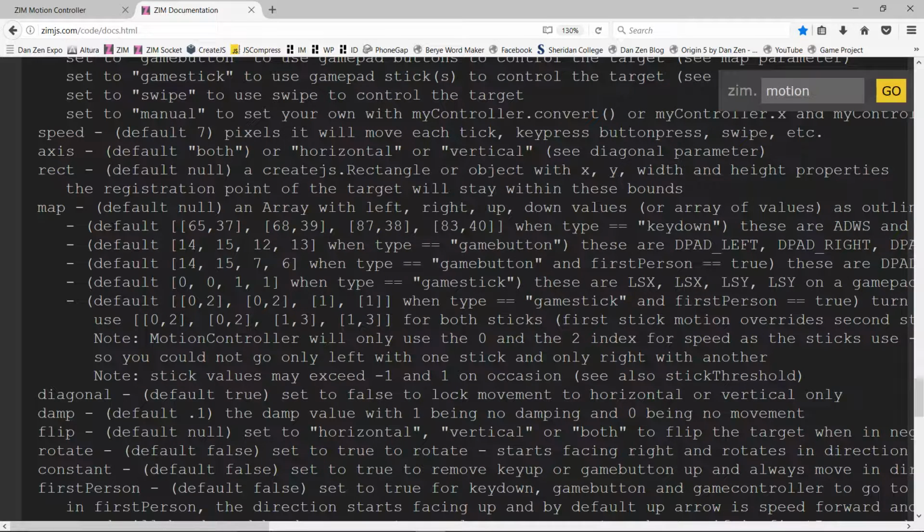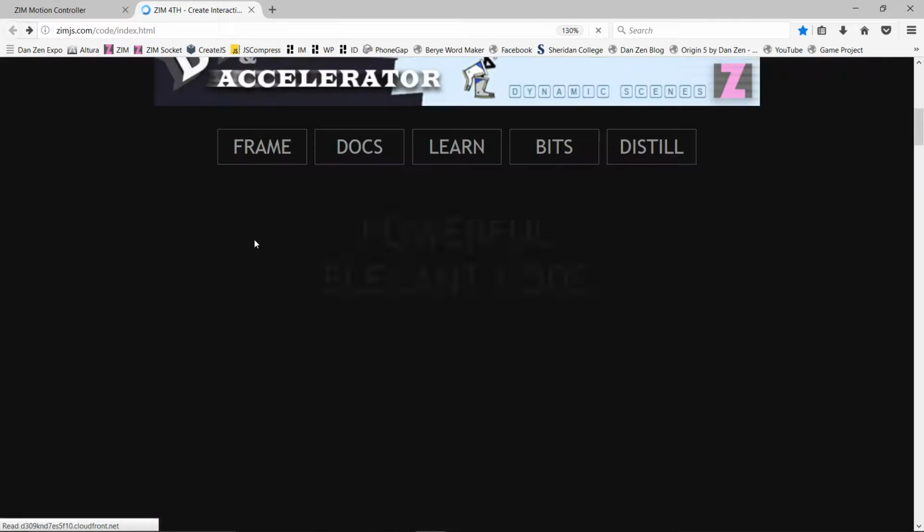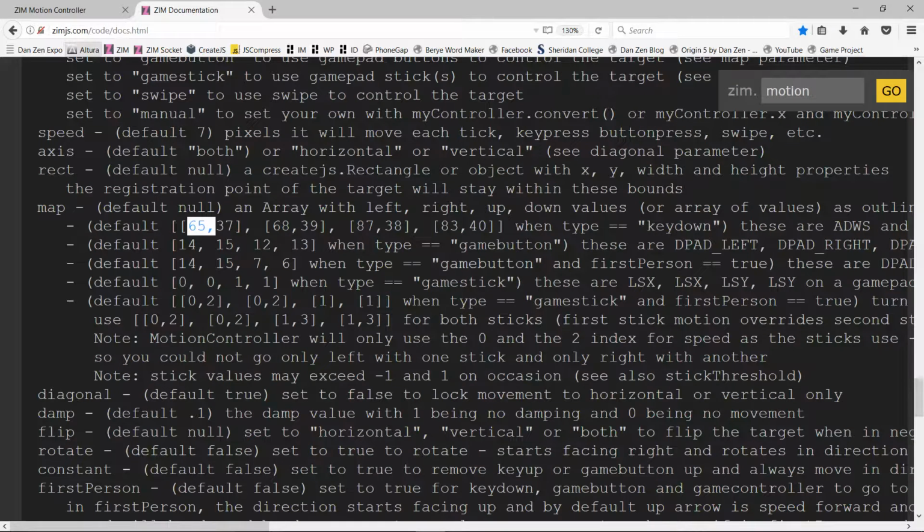Okay, so if you don't want the default, then you would pass in a map parameter, and if you wanted only the keys, then you could get rid of the 65 in there. So keys would go. That did not work very well. I hit the backspace. I can't edit this. But you would delete that one, you would delete this one, you would delete that one, and leave only 37, 39, 38, and 40, and then your arrows would be the only ones that worked. Or if you had other things in mind, you could do that too.